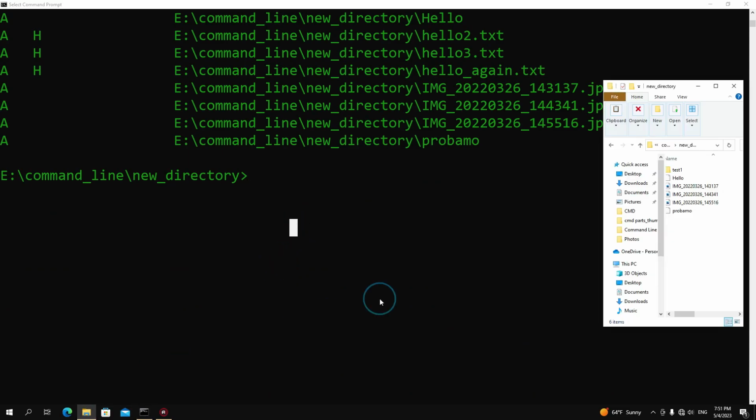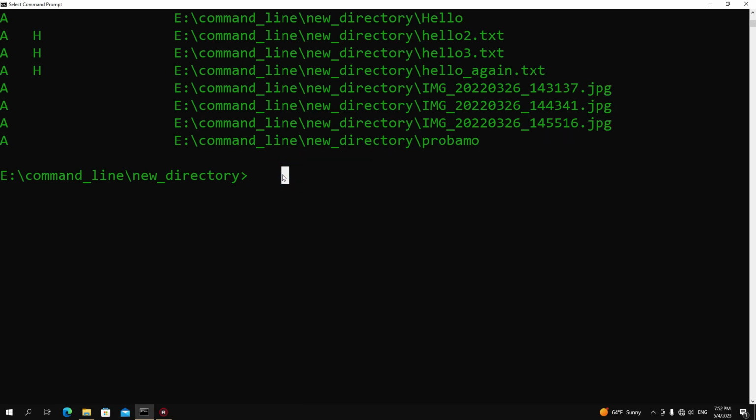Okay, and let's check it out here on this directory. So what happened with those files? They are hidden. They are here, but they are hidden. So we set the attribute to be hidden. We set the attribute to be h. So the files should be hidden if we executed everything right. So those files are now missing from here. They are not missing, but they are hidden.